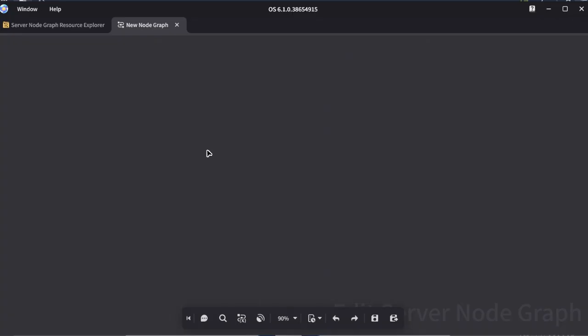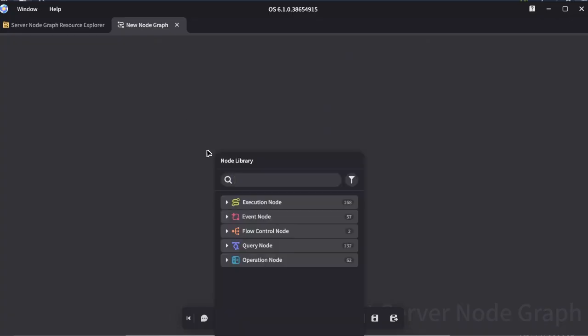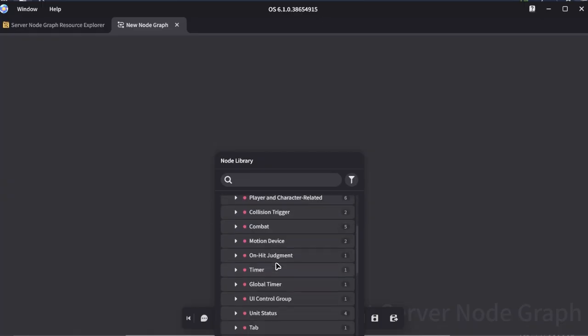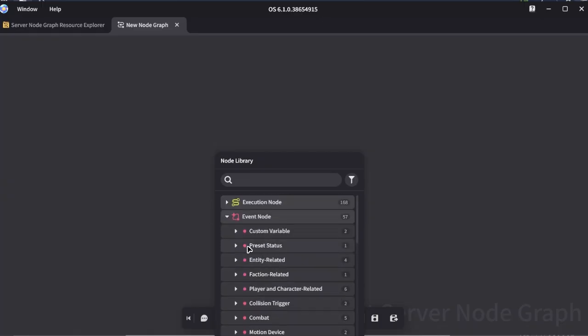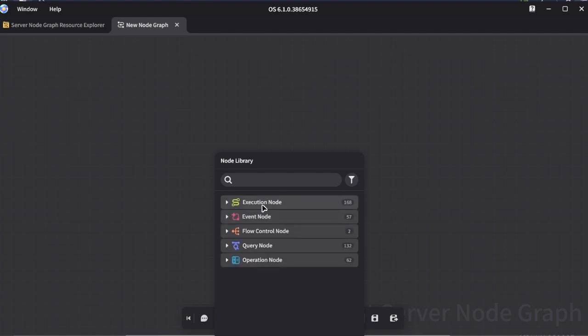For this, you want to right-click on the screen, and this menu is going to come up with all these different types of nodes. For now, all you need to know is event nodes: say something happens in game, you have an event node that basically says when this happens, you'll use an execution node. And that's how that works. So event node always comes before execution node, I believe. I'm not a professional in nodes. I've done a little bit of coding, but I've never done nodes before Miliastra Wonderland.